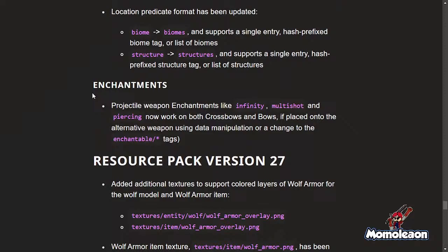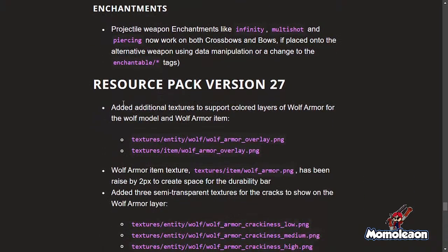And for the enchantments, the projectile weapon enchantments like Infinity, Multishot, and Piercing now work on both crossbows and bows. It applies to alternative weapons using data manipulation or a change to the enchantable tags. And it has a resource pack version number 27.